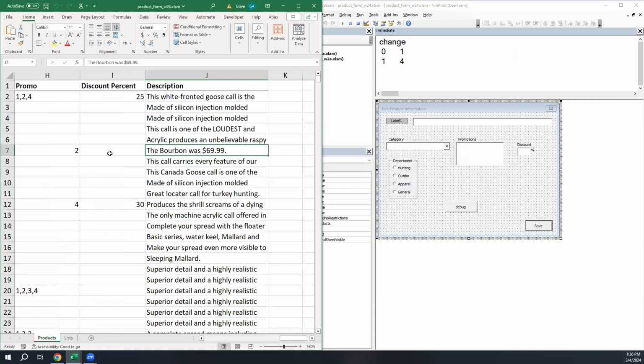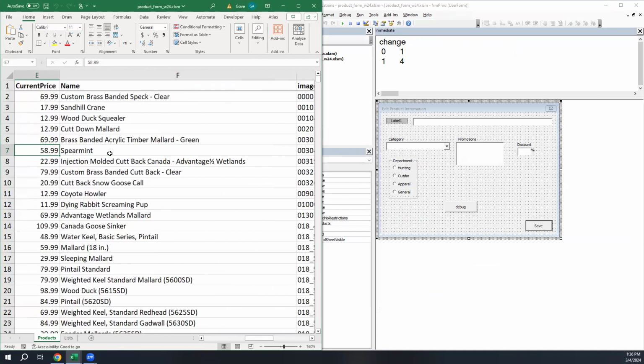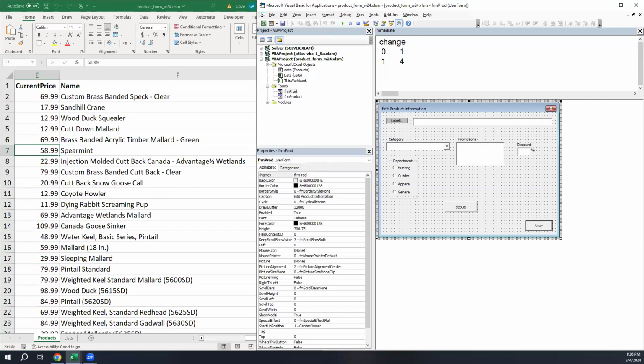Checkbox, let's see. Do we have anything that makes sense to do with a checkbox? Checkboxes are just exactly like option buttons, except that they're totally independent from each other. So you turn them on and off, each one individually. They have a value property that's true or false, just like an option button. So we won't spend any time on that one. This one's a toggle button. It's just like a checkbox. It just has a different look. And it was kind of a bad idea from the beginning.